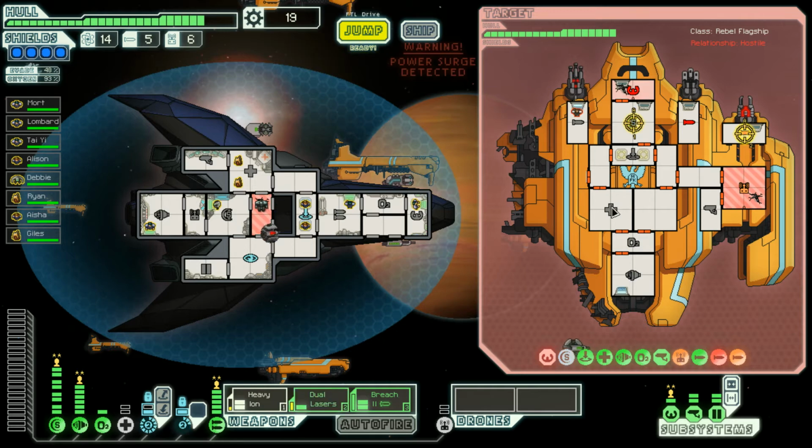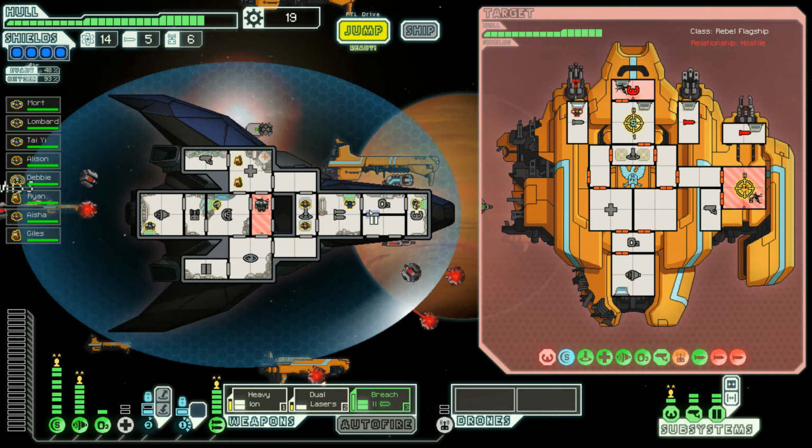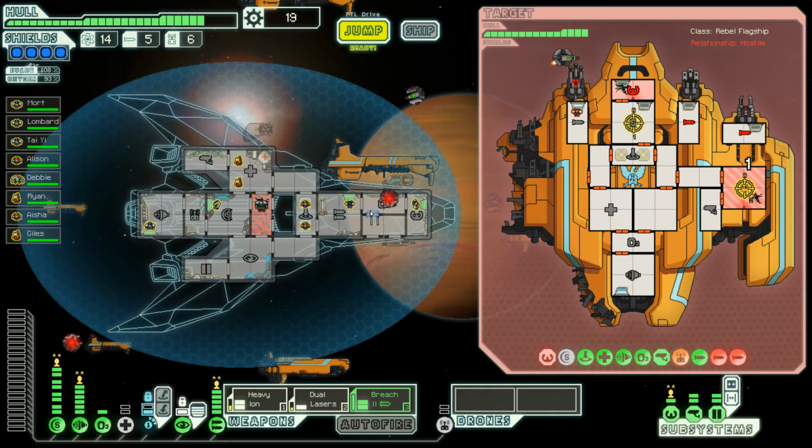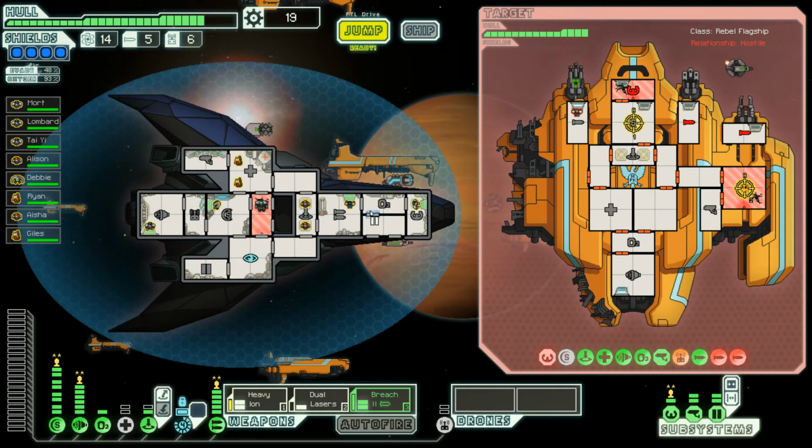And just cloak the drones. There we go. Didn't even have to do a second boarding. And throw our cloaking out here. Nothing to worry about this phase. Luckily we had plenty of dodge and we got out of that missile barrage. And we're golden.